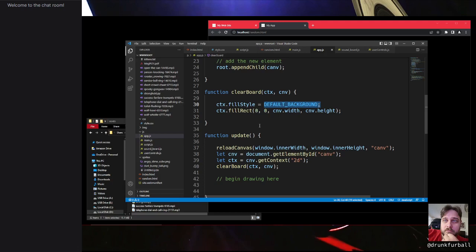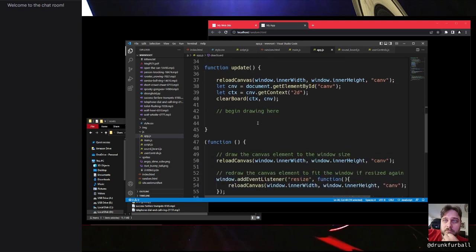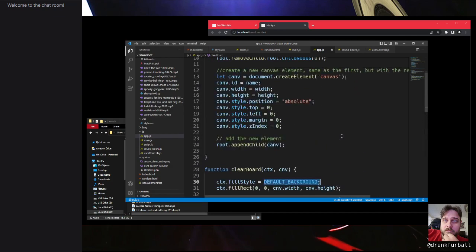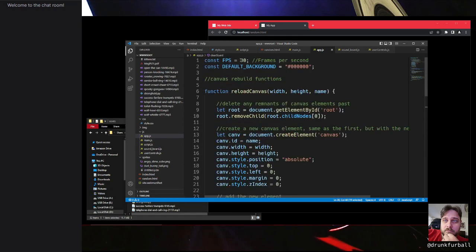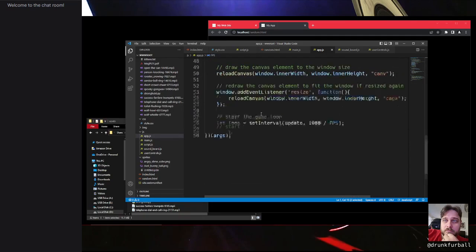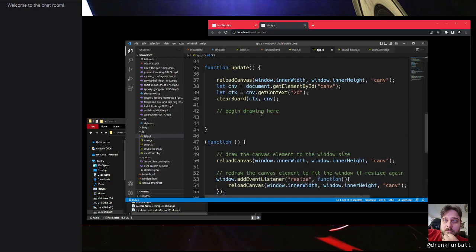So we're literally just constantly drawing over everything that we've already drawn. And we do that every time we're updating something. When does the update happen? Every time we're at a new frame. How often is there a new frame? About 30 times a second is how often we're going with that. It's a low frame rate, but it's still a decent enough frame rate for our purposes. It'll still make a playable game.